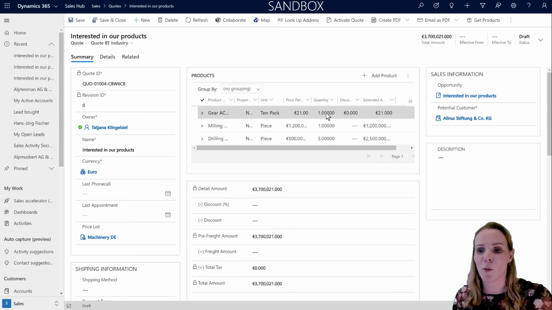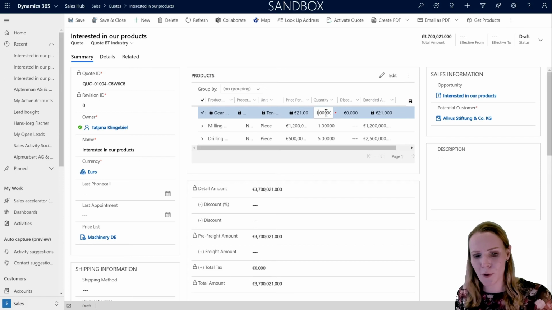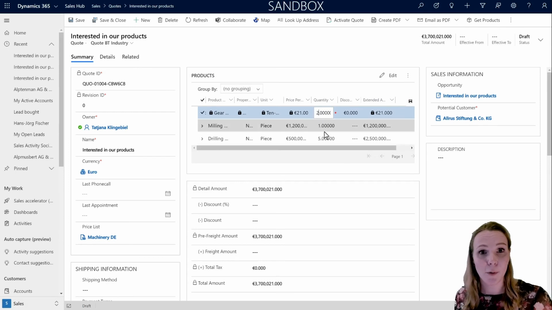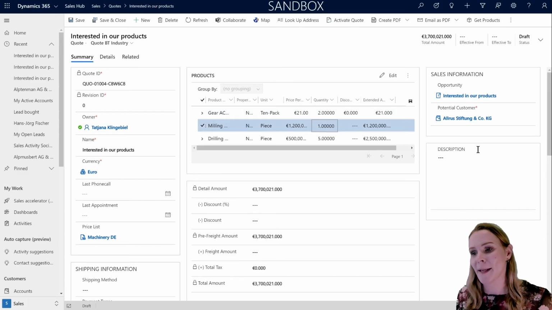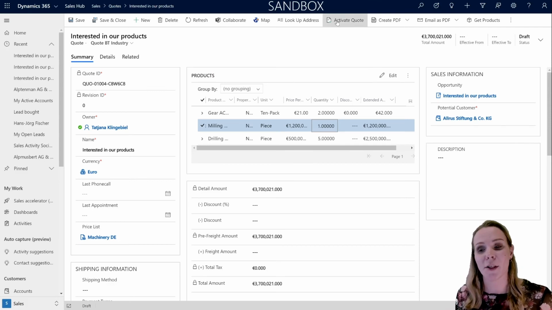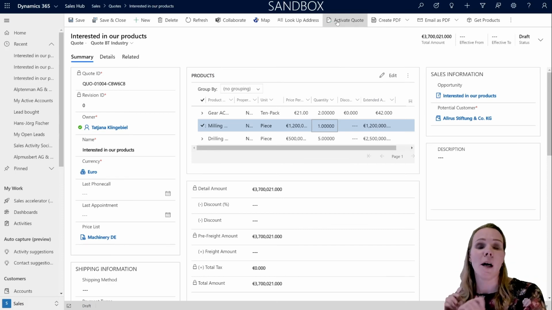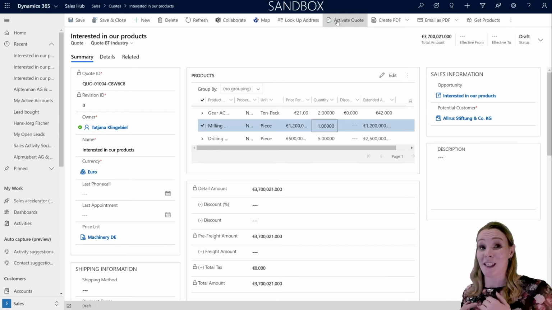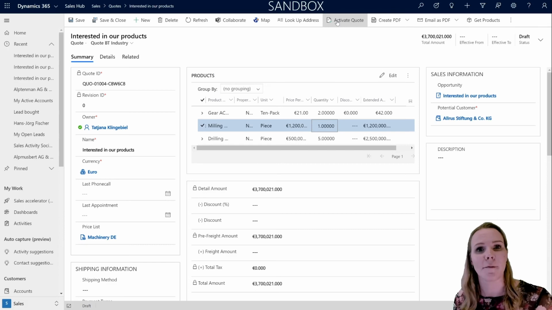So let's say we want 2 of those, editable grid, which is also pretty comfortable, and it is automatically connected with our opportunity and with the potential customer. So I really have to do nothing but change the values of the offer if needed. And then I can just activate it, create a PDF, and send it to the customer, which is so real life.